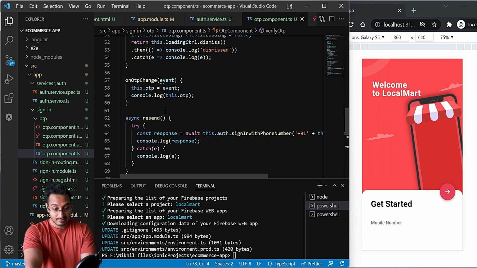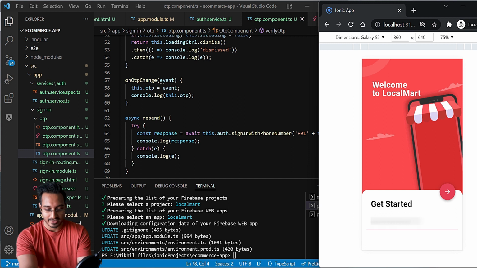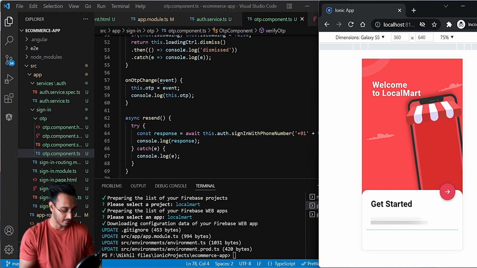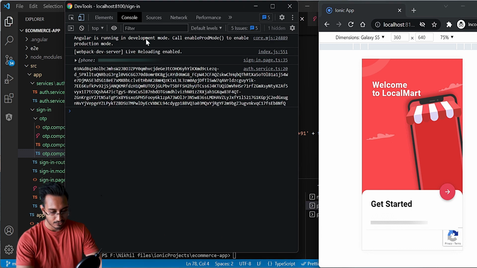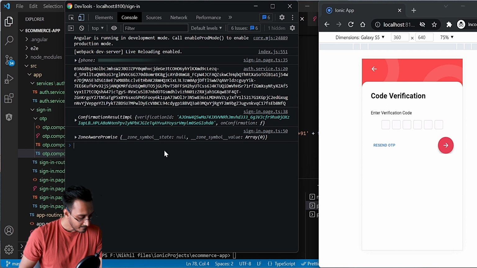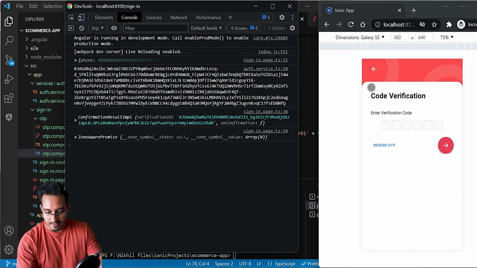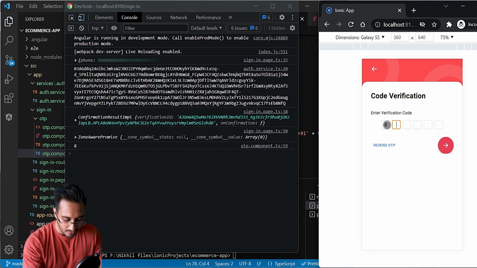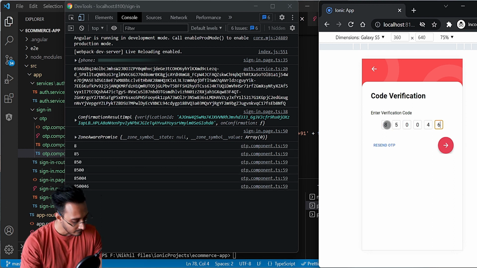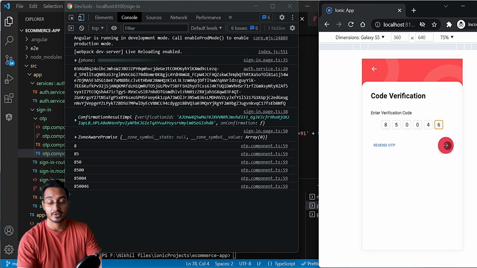I think everything is set, and the last thing I need to do is pass my number and try it again, this time with the real OTP. We are going to check it out. Alright, let me go for it, and meanwhile I'll open this up also. Alright, I have got the message, and let me type the OTP here, which is 850046 I think, and I'll hit this button.